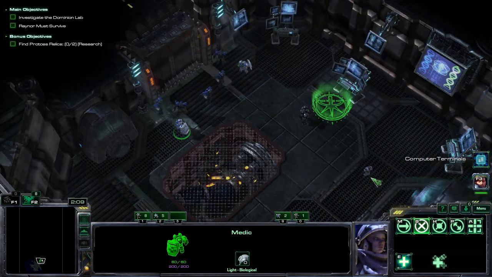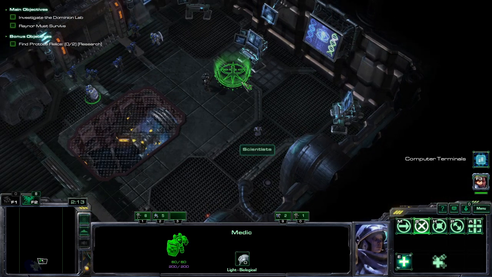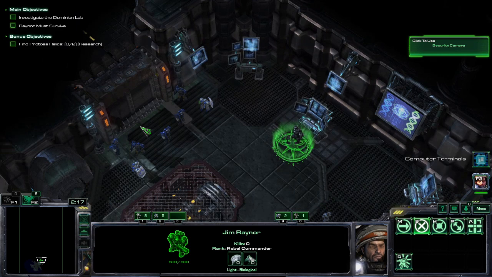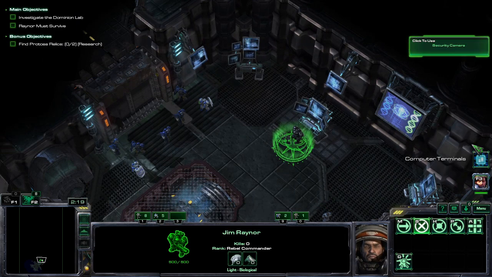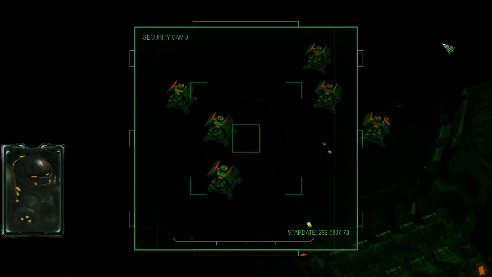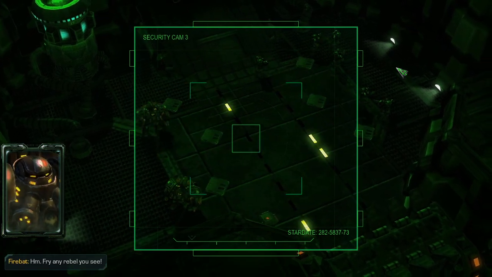Okay. Yeah, let's see here. Nothing in here other than this scientist who's doing nothing. What's the plan? Alright. Computer terminals. What's all this crap? Yay. Bring troops close to them. Okay, cool. Use security camera. Try any rebel you see.